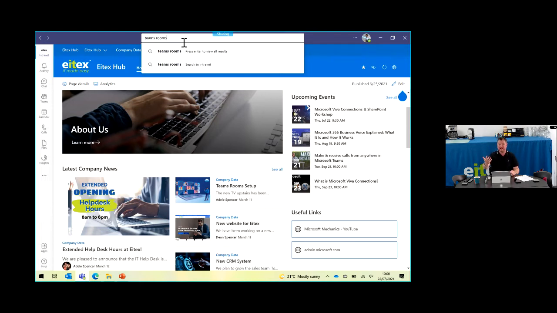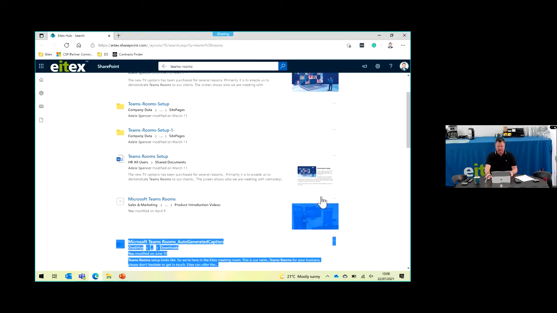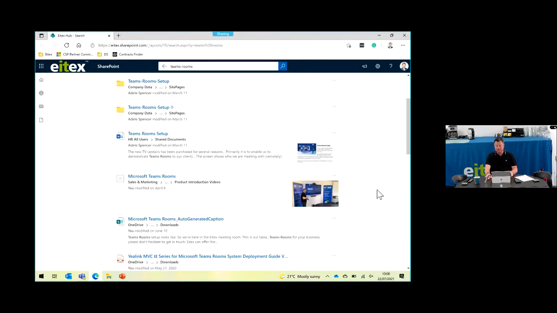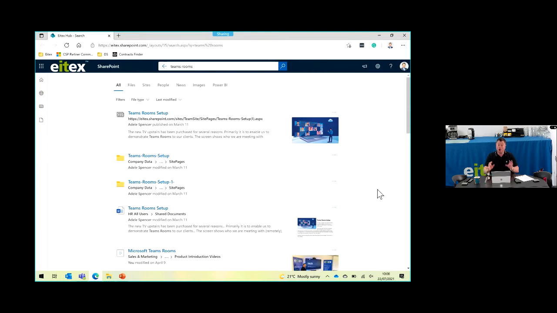A little bit like, Microsoft don't like us saying this, but a little bit like a Google search. It pulls all this information and instantly displays that to you, either within Teams, within the chat, or within your SharePoint site here. So it's a really powerful tool that's already available to you, that you have access to, that we just need to tweak and allow your users access to all this information.